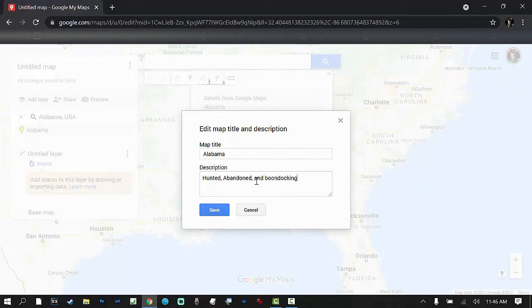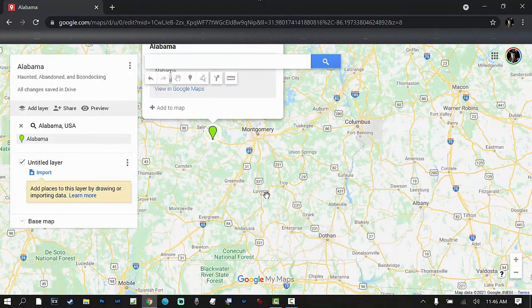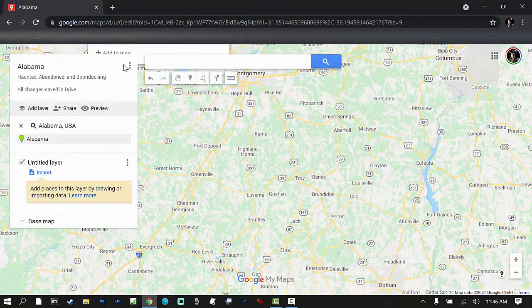That's basically how I set my states up before I go. Haunted, abandoned, and boondocking. Go ahead and save that. Now we'll go into the map and get into it a little bit more.